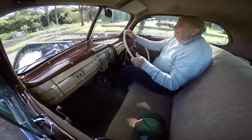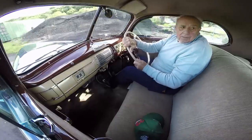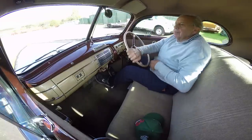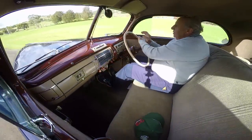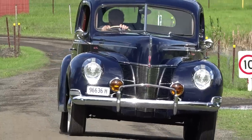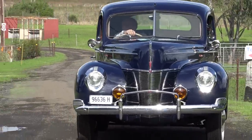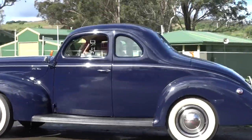Okay. The story of this one is I didn't import this car. One of our other friends in New South Wales went to buy a '46 convertible over there, which he did, and Peter asked him to look out for a 1940 coupe, which he found in the same place. It was in a car collector's garage in Oklahoma.